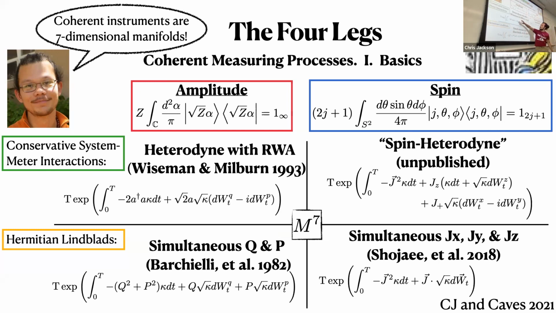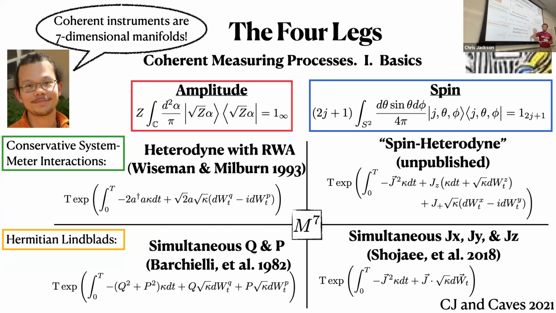So there's the Wiseman measurement, which has to do with heterodyne as it was originally modeled. It's actually an approximation of heterodyne. But then there's this other simultaneous QP measurement, which is important. It's not exactly like just removing rotating wave approximation, but it has a lot of the technical details you would have to deal with if you didn't do this approximation. So this guy Barchielli, who gave a shot at this problem back in '82, could not process what on earth these cross operators were doing nearly as much as I've managed to, but he was the first to think about it. So I'm going to name this instrument after him.